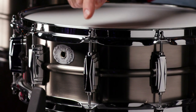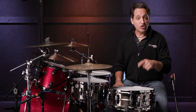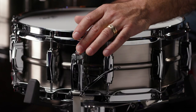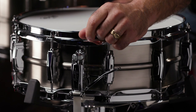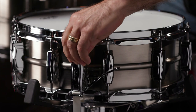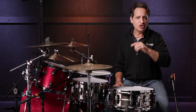You get some fantastic typical Ludwig Imperial lugs, and this is a 10 lug version of this drum. So lots of lugs to really dial in the tuning exactly how you want it. The throw off and strainer on these drums is really nice and very easy to use. They call this their P88AC throw off and strainer. It's just smooth as silk. And when you want to adjust the snare wire tension, it's notched on the inside. So you can go up and down in little tiny increments and get exactly the snare wire tension you desire.